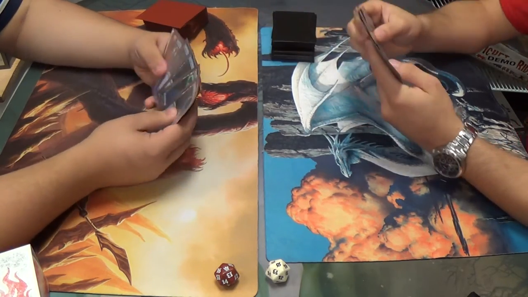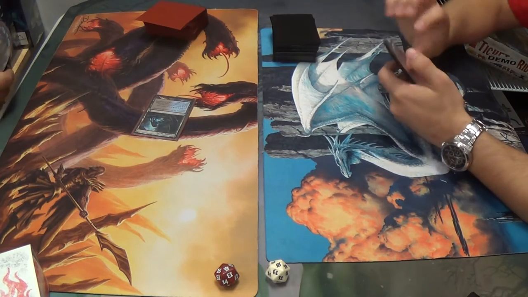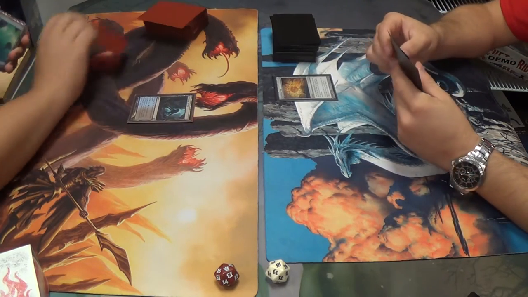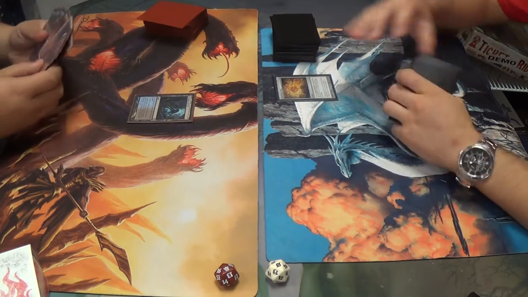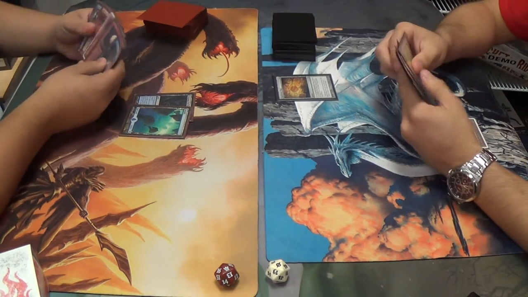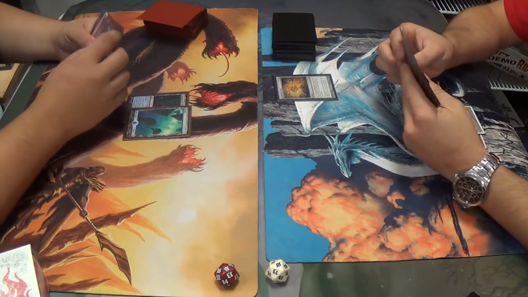That's a good start. It's a really good start. I'll fetch to 19. Power plant. Expedition map. Island, go. Mine, go.